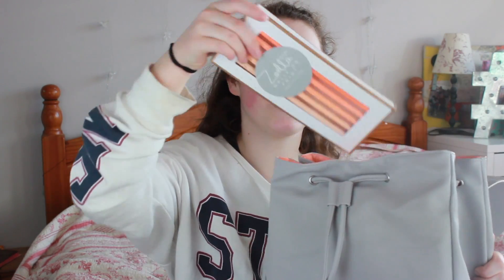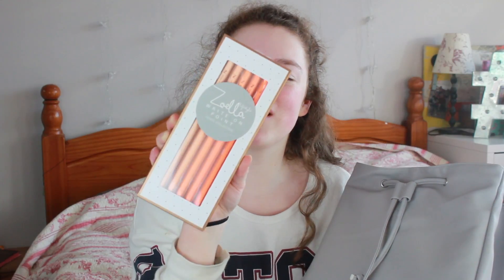The first thing I got was the Zoella travel rucksack thing and it's super cute. It's like grey and like all her merchandise, like her travel stuff, travel mug and everything is super cool. So I recommend you get it. I also got the Zoella Write on Point Pencil Collection. I really love these and they have like inspirational stuff on them, so I'm definitely going to be using them.